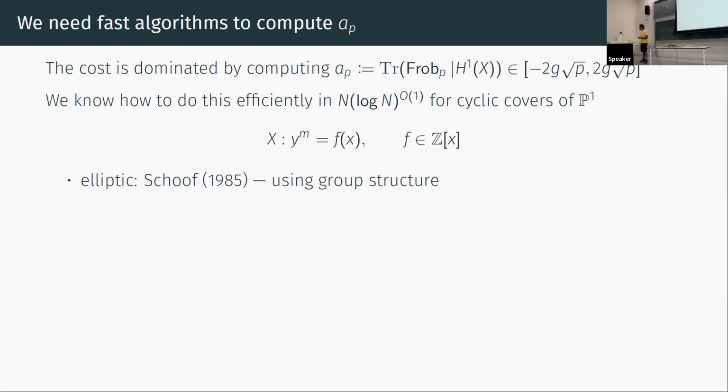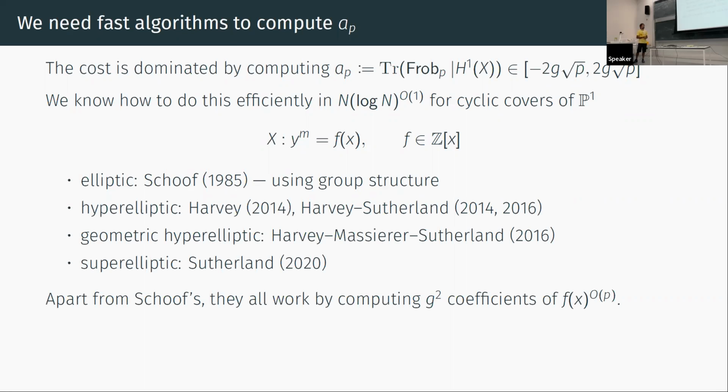So in this case, say computing all the a_p's up to N, it's about average polynomial time per prime. Obviously, we're going to do hyperelliptic curves. Indeed, that's not even average polynomial time; that's polynomial time for each prime. But then, if you ask for higher cyclic covers of P1, there's a series of algorithms, mostly all of them more or less based on the same idea.